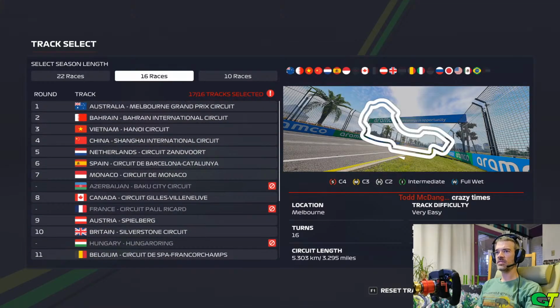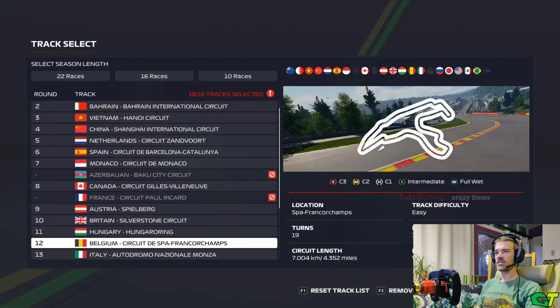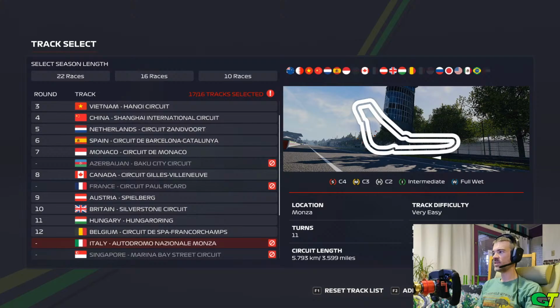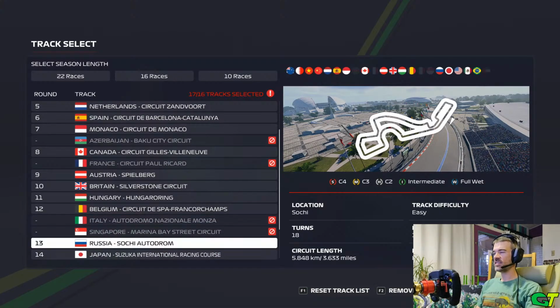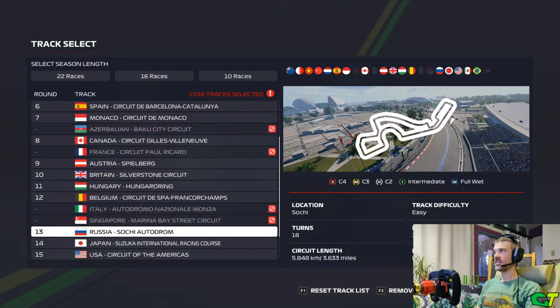Okay, I know I want to race Circuit of the Americas, and I want to race Hungary too. So we're gonna have to cut out something. I'm not a big Monza fan. Monza's out. So we still got one extra track. Circuit of the Americas is already on the calendar. That's good. We could get rid of Russia.